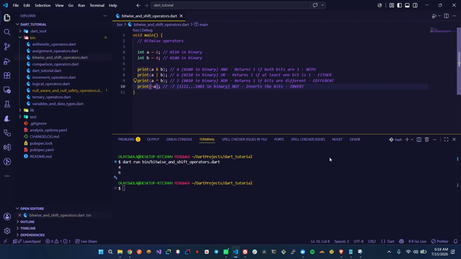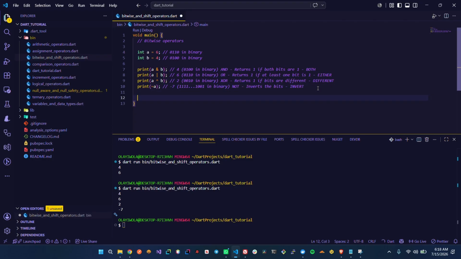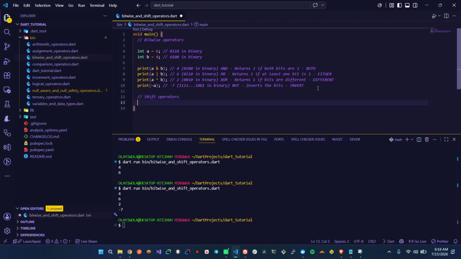And let's run this and see. All right, okay, this is difference here. We talked about difference already. That is 2, and this is the inverse. All right, let's talk about the shift operators, and we can use the same variables. We just need to shift.